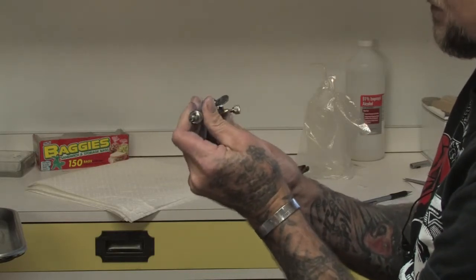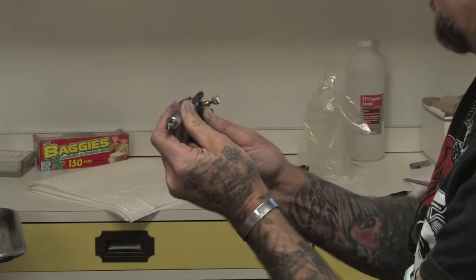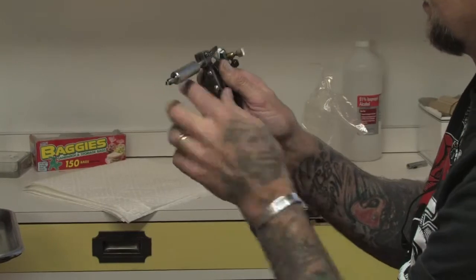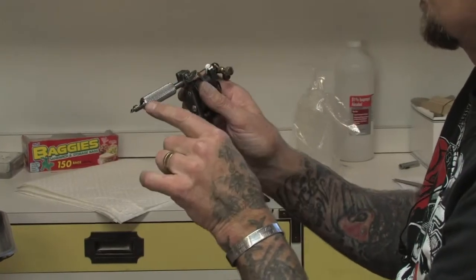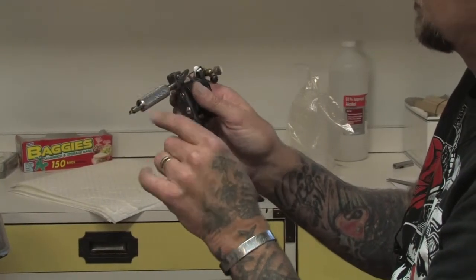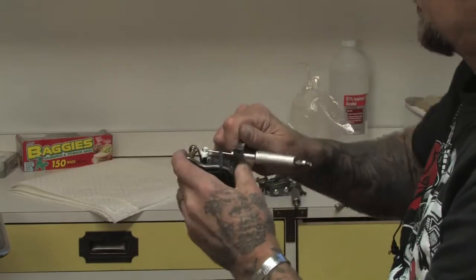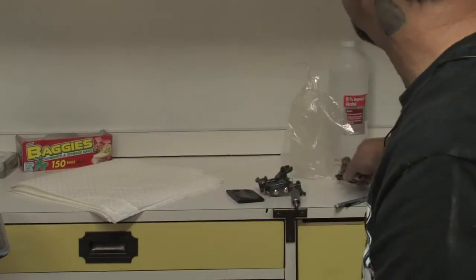Everybody adjusts their tube and needle depth differently. I like to leave just the very tips of the needles poking out when the machine's in a relaxed position, just the tips poking out at the end of the tube tip. And just pull down the armature bar to check your depth, tighten her down, and that one's ready to go.